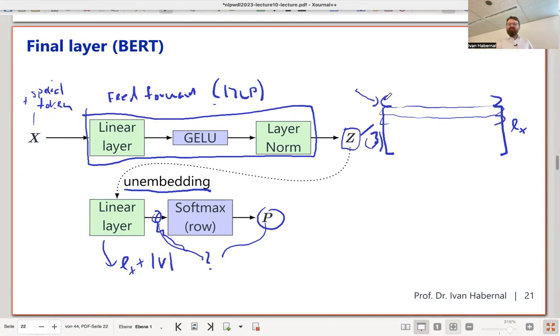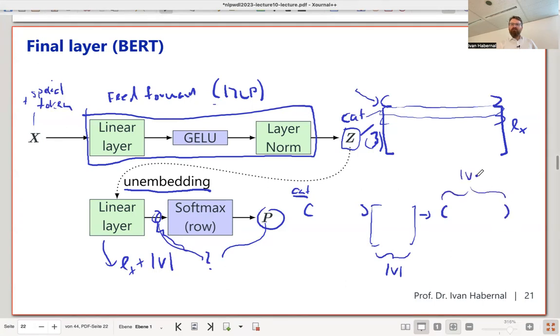Let's take just one row. Let's take the second word, cat. If you project the cat embedding with a matrix of the size of the vocabulary, ignoring bias here, you end up with a vector which is the size of the vocabulary.